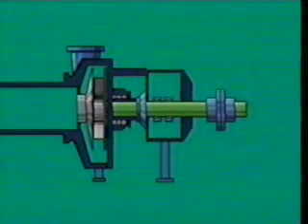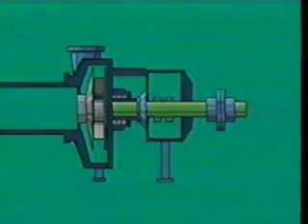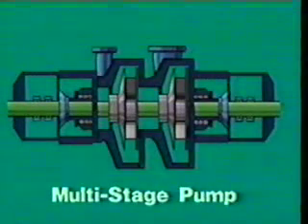You already know about single and multi-stage pumps. The number of impellers is the distinction here. Obviously, single-stage pumps have only one impeller. Just as clearly, multi-stage pumps have two or more impellers in series on the same shaft. The purpose of multiple impellers, as we learned earlier, is to produce higher discharge pressures than is normally possible with just one impeller.